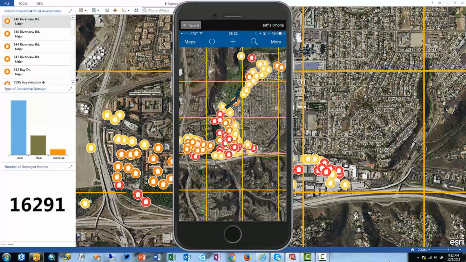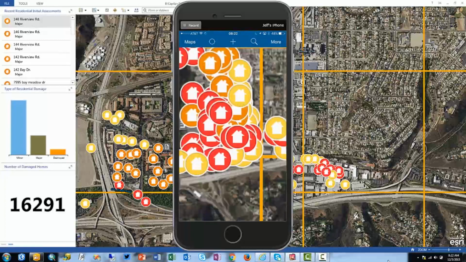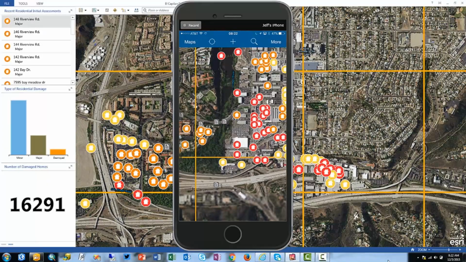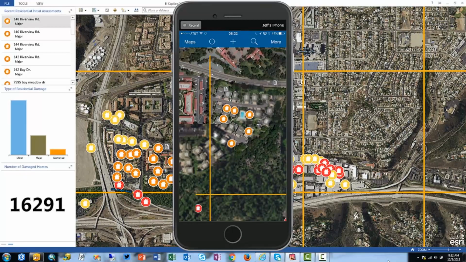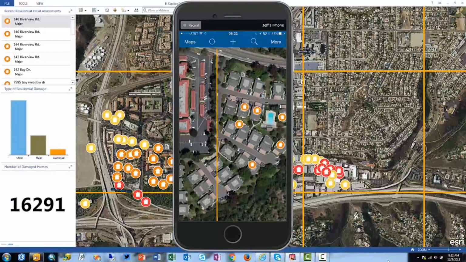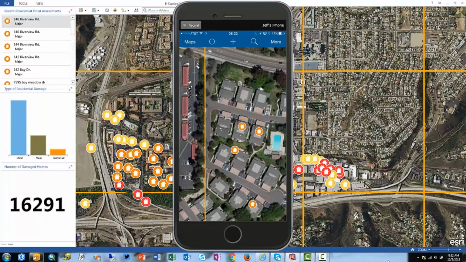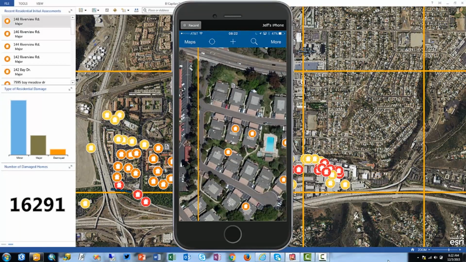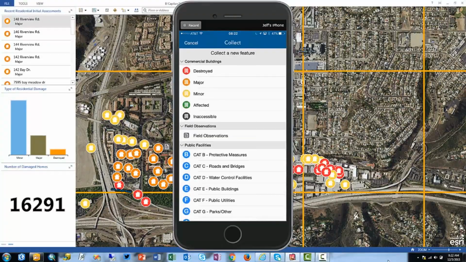So our job as a task member, as part of the task force, is to conduct the initial damage assessment. Here's how: go and take a quick look at some of the houses in the damaged area. We'll need to be able to collect and update this information. So I'll simply hit the plus button here on the phone to add in a new point.